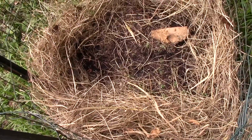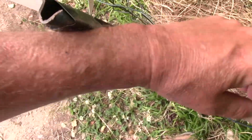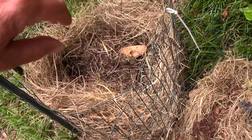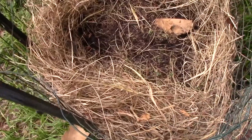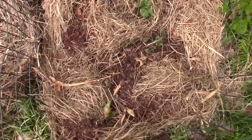In the long run, they actually help because they, ow, yeah, that's a fire ant bed, because they actually aerate. But until you get rid of them, they are problematic. I have to be careful when I open up this potato pile. These are going good. Basically, all we're going to do is put another layer of straw, put another good layer of dirt, and then we're going to wet it. We're supposed to have rain, but it doesn't look like we're going to get it. So everything is going to have to be watered.